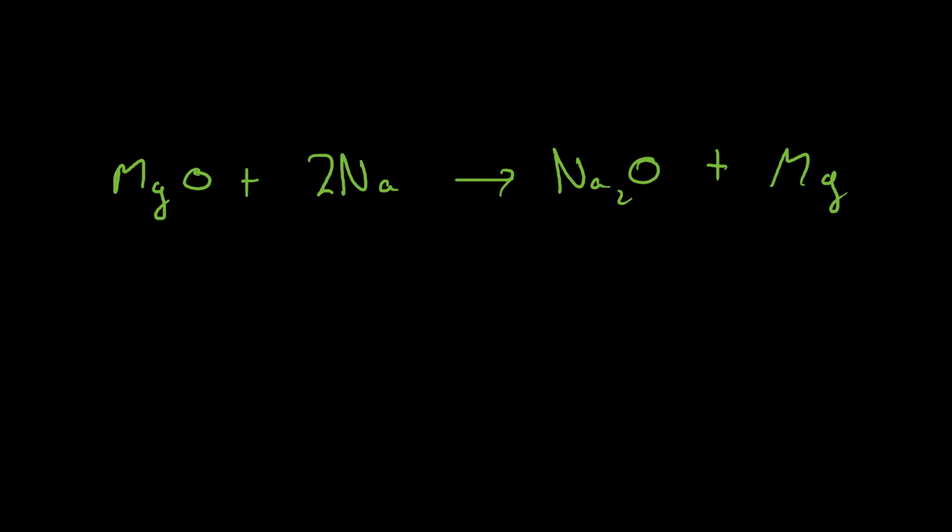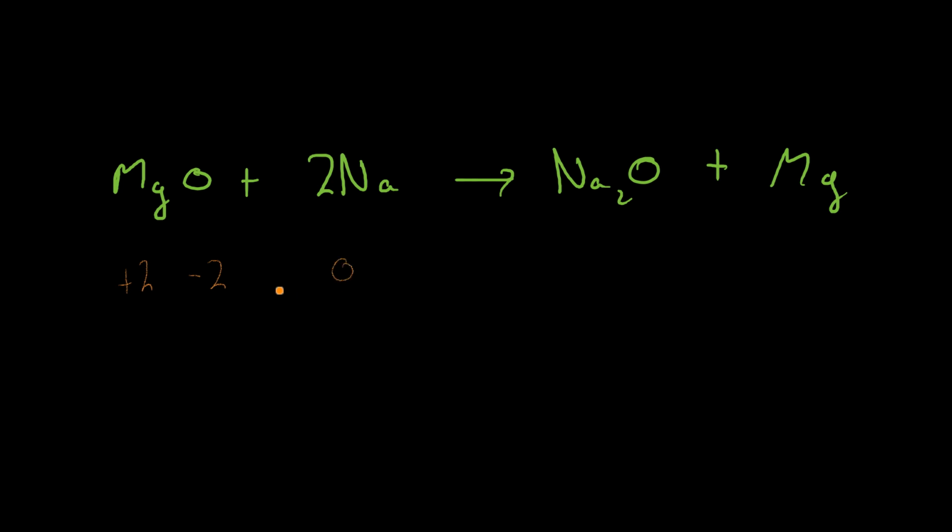Right, so welcome back. If you did have a go, I'm going to go ahead and do it for you now. So let's actually label the charges on everything that we have here. So magnesium is in group 2, so it's going to be +2 because it's in an ionic compound. Oxide is always -2. Alright, now what about sodium? Well, sodium is actually an element on its own in this case, and so it has a charge of 0.